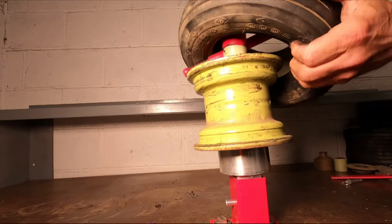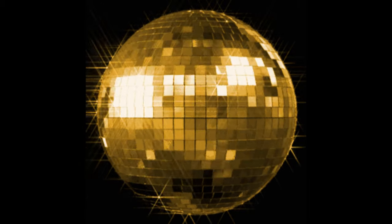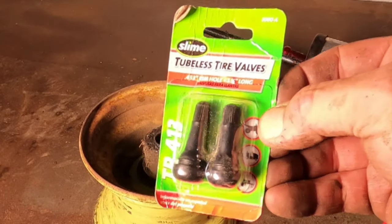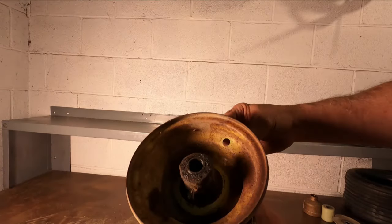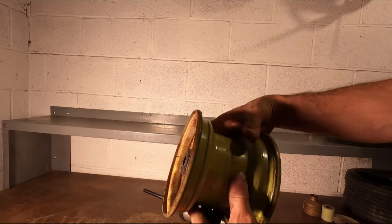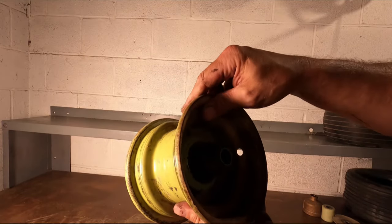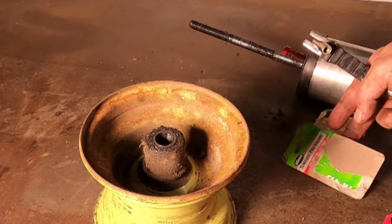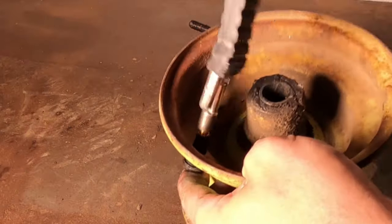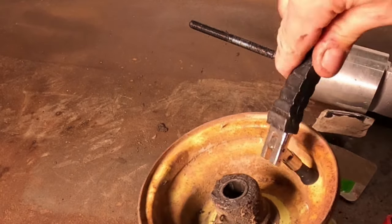And there it goes. This is where the party begins. You may want to remove the valve stem while you're this far — I'll include Amazon links for these below. The hole looks pretty clean. Sometimes you've got to wire wheel these holes to make sure there's no rust caked up around them, which can cause leakage. All the surfaces are dent free and look relatively clean with a zinc chromate looking primer. These are relatively inexpensive. Using a tubeless valve stem installation tool — or as I call it, a putter inner — you just stick it through the hole, twist it in, get on the opposite side using the rim as a fulcrum point, and there it goes right in.